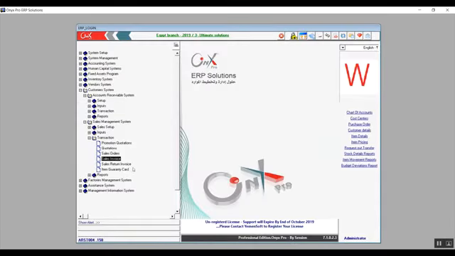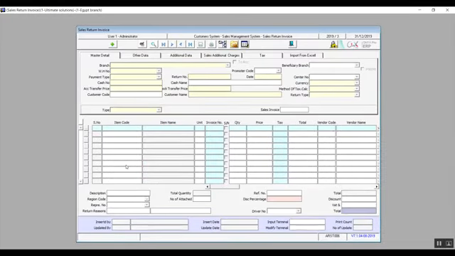We'll move on to the next one, which is sales return invoice. It's the same as everything that we've just gone through in the previous screen, but here obviously it's for a return. The most important note we want to make about this screen is the type of return. We have two options: determine bill number, and if we choose that, we're getting a new field called VAT period. Here we can choose either current period or a previous period. What it means is that the VAT which will be calculated for the sales return is either the current VAT period or a previous one, and that of course depends on the invoice that we are creating this return for.